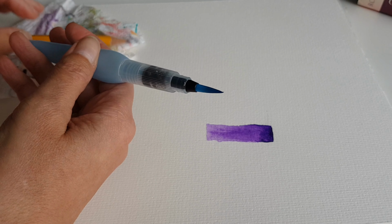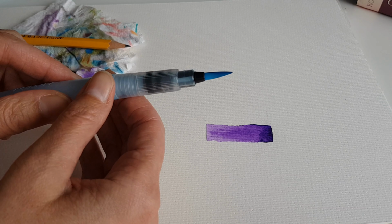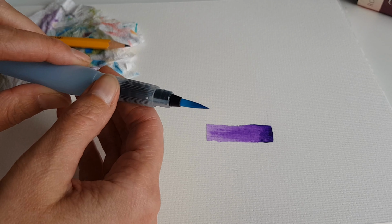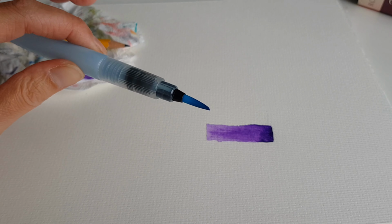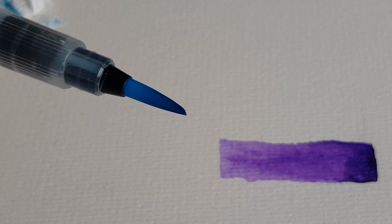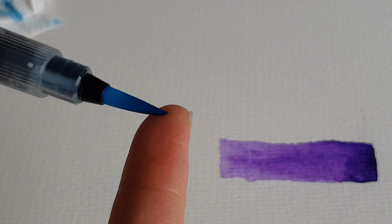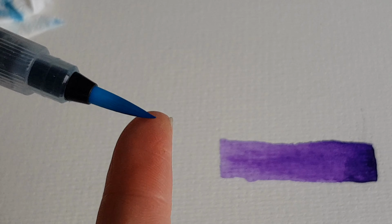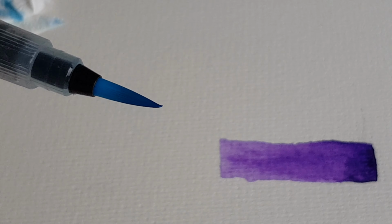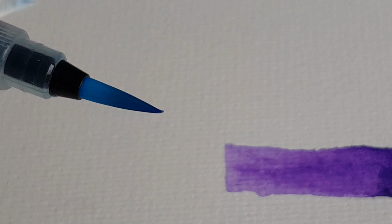Then there is another thing, and that is, does the brush keep a fine tip also when you have used it a lot? And that is the only downside of this brush. The tip, I think you can see, there's a tiny little hook in it. That tiny little hook.